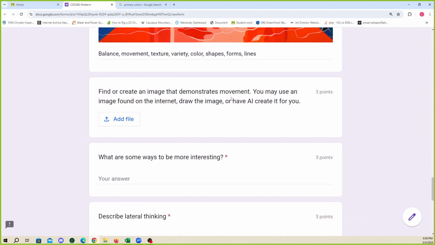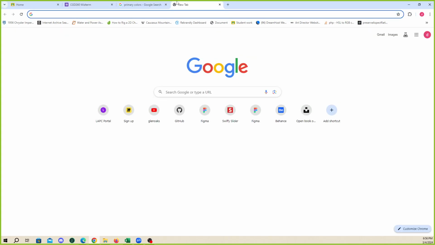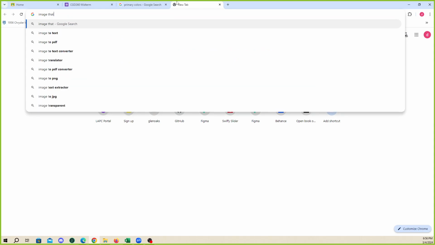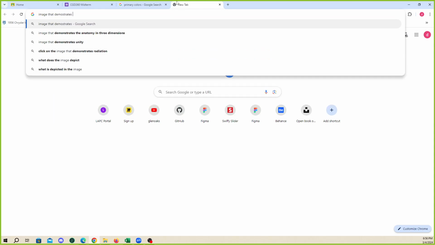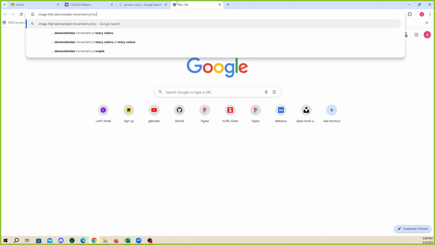Find or create an image that demonstrates movement. You may use an image found on the internet, draw the image, or have AI create it for you. I guess the easiest thing would be an image that demonstrates the movement principle.